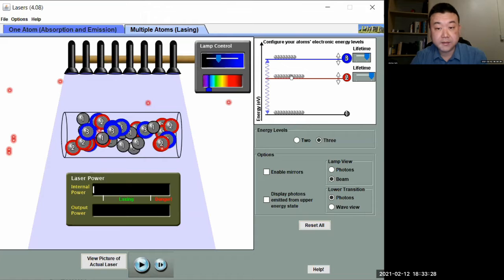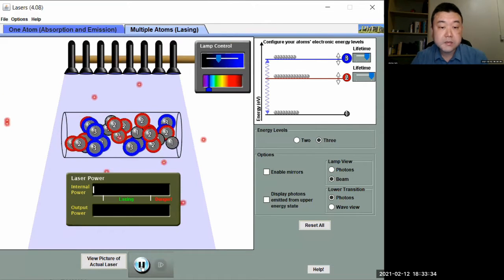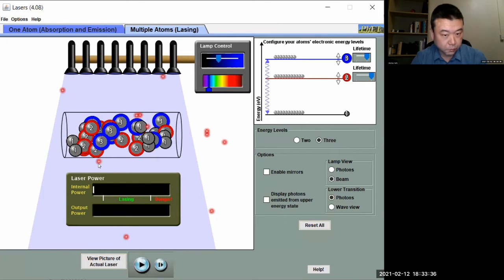And the light that these atoms are emitting is random. The light that one atom emits doesn't really have any relationship with the light that another atom emits. So this is where you get randomly shifting phases and randomly shifting polarization. That's the source of incoherence. Things that are incoherent are incoherent because they have no relationship to each other. So you wouldn't expect them to be related, and they are not related.